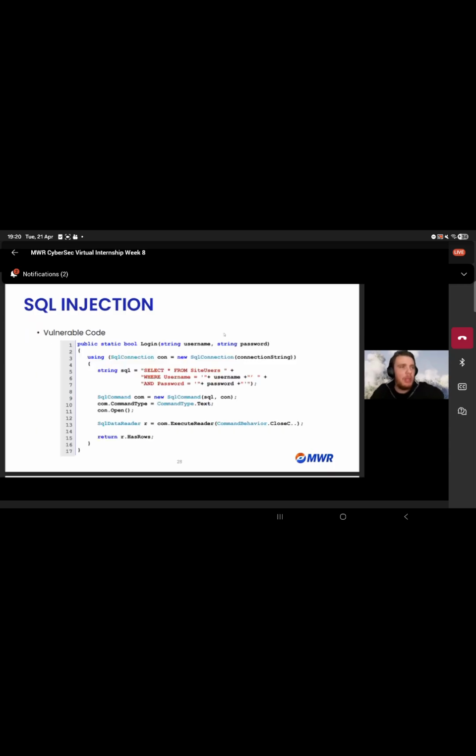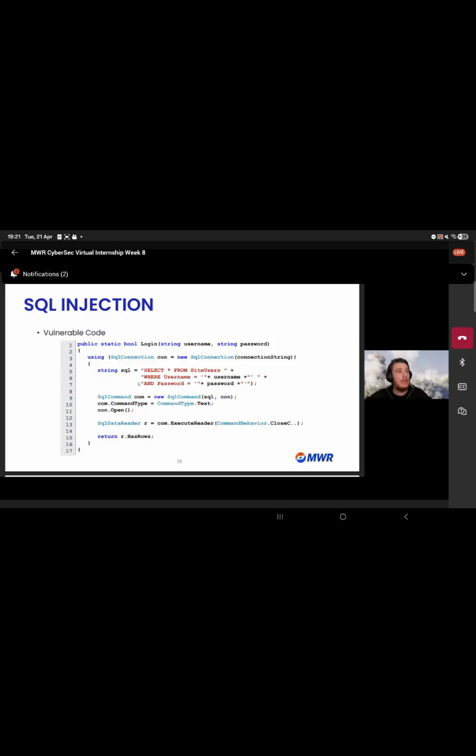Let's look at a piece of vulnerable code over here. If we look at line number 5, we can see we are currently building this SQL query in the backend using user input directly. This is the SQL query we're using, and it says select all columns from site users where the username equals, and then we have our user input, which is directly extracted from the login username over here. So we are using the user input directly in our SQL query when we are building it.